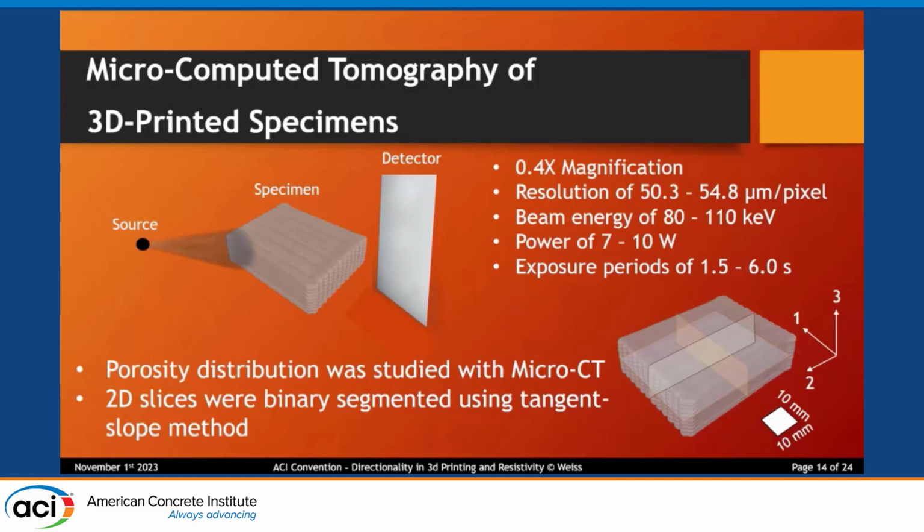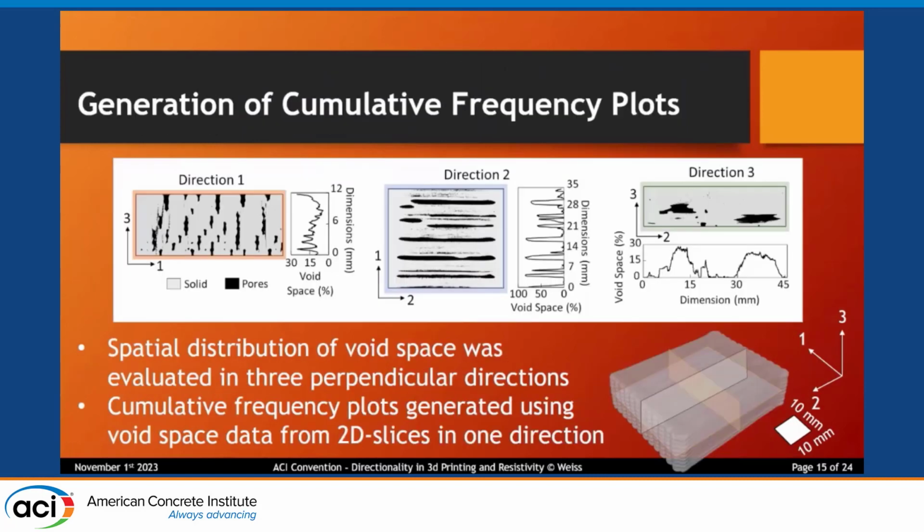If you're really interested in the details, they're all provided here, and the information is up on the website. But the basic thing that we're looking at is the distribution of the porosity, and then we're going to start to try to calculate how connected that porosity is through the system. So we're going to essentially start to build a line on one side, connect that line to the other side, and see how connected that system is. And I'll show where that comes in a few seconds.